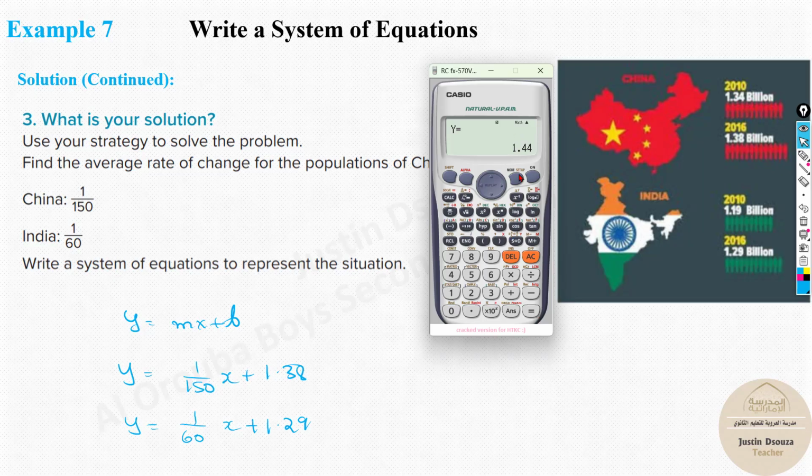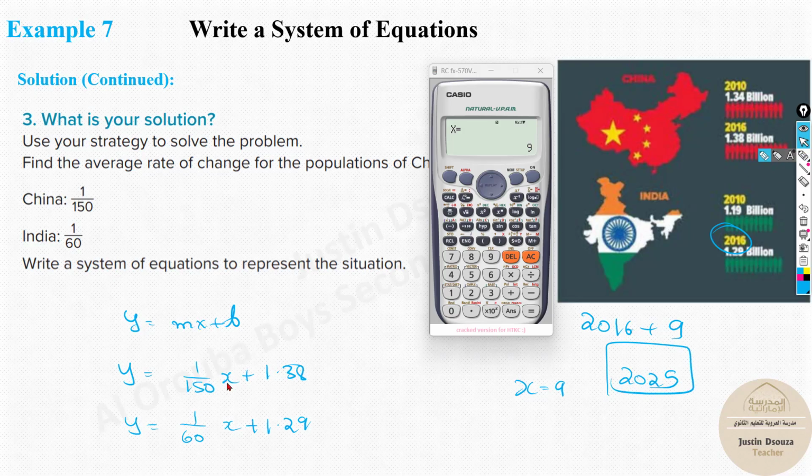x is 9. Why don't we need the other value? It says that when both the populations reach 1.44 billion, it's going to break even. But the x value that we want is the year, that is what we are looking for. So here x is equal to 9. Is it 2009? No, we started from 2016 as 0, so 2016 plus 9. What does that give us? It'll be 2025. That's the answer.